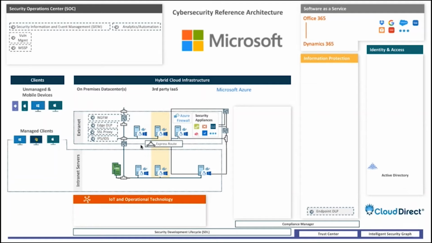But Microsoft itself has also built Azure Firewall, and this is a native network security service. It offers full stateful network and application level traffic filtering for VNet resources, also with built-in high availability and cloud scalability, and this is all delivered as a service. And this is also fully integrated with Azure Monitor centrally to log all events. Firewall as a Service greatly simplifies firewall deployment and management in Azure.